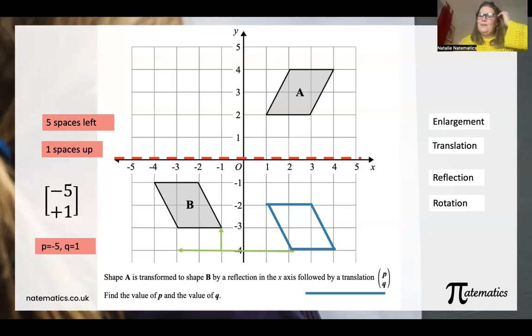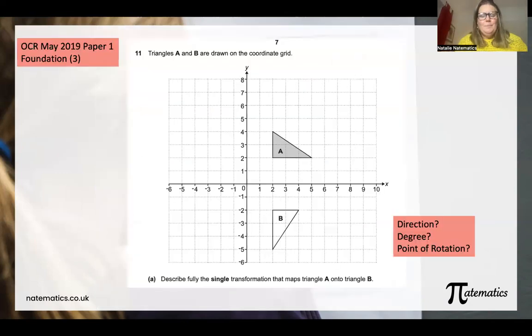Always remember, letters are just representing a number that we don't know at the minute. Always have that in mind when you see letters, particularly when they come up in questions like probability, algebra, area, ratio. Just think, what would I do if that was a number? Okay, I'll use the same method to those letters. Just means I won't have a numeric answer, but that's okay.